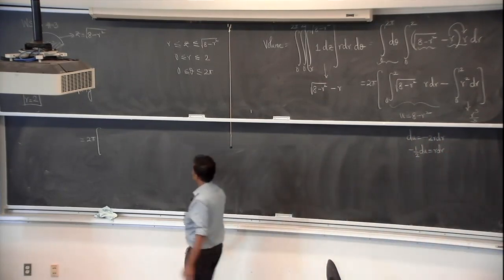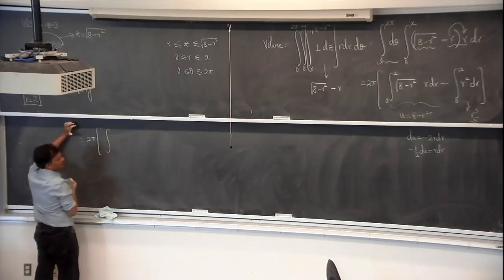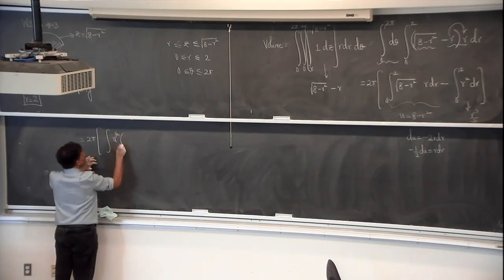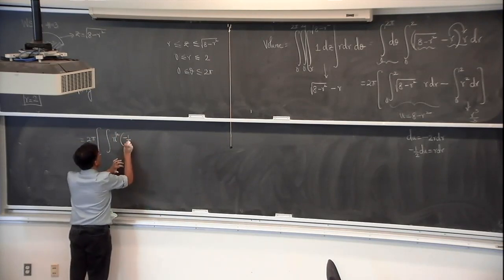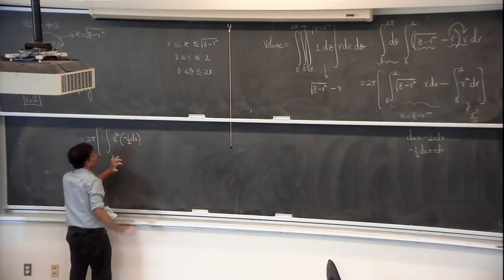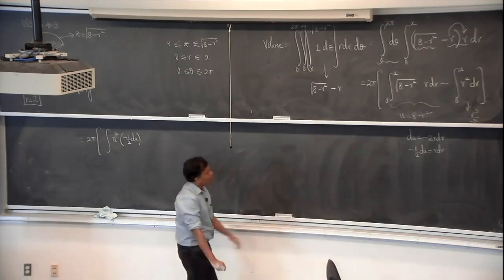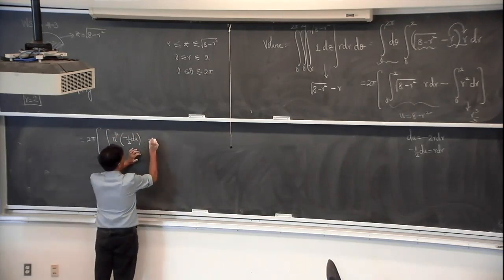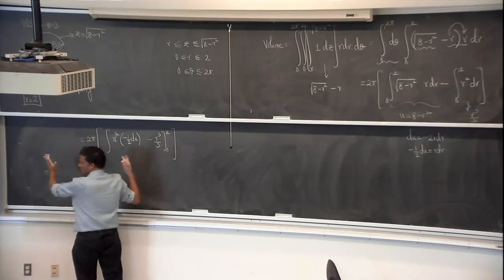So I'm just going to write it without changing the limits. We will put the limits in later. So that's the integral of u to the power of half times negative 1/2 du. Yes, u is 8 minus r square, and then r dr is negative 1/2 du. The second term is easy. That's going to be minus r to the power of 3 over 3 between 0 and 2. This entire thing is being multiplied by 2 pi.